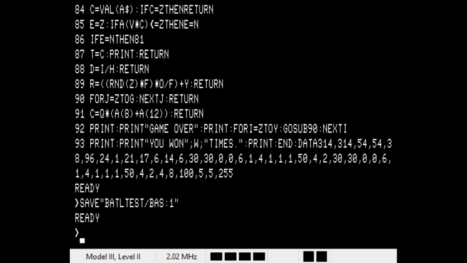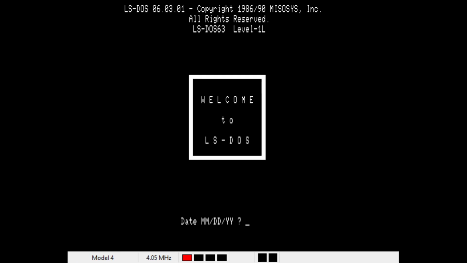Okay, so configuration, Model 4. 10/06/19. Time 2010.